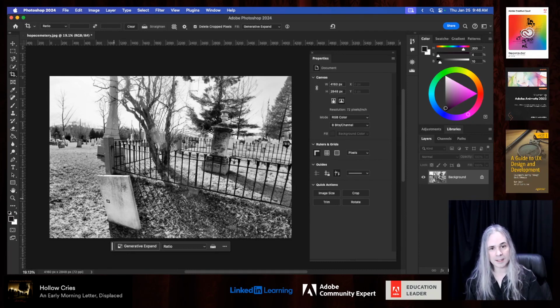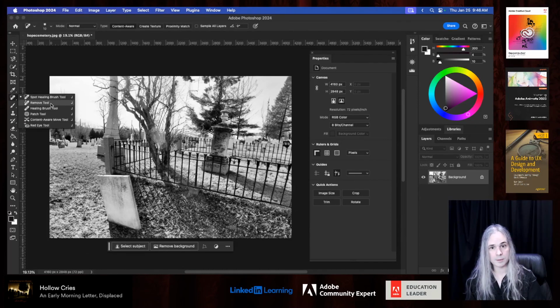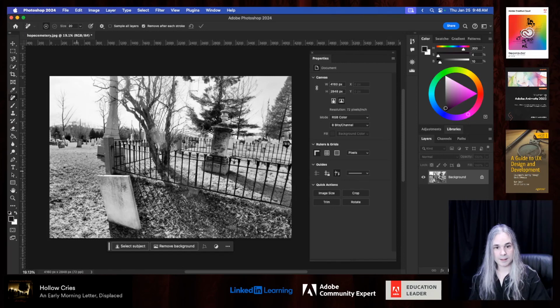It's white and just clean looking. But what if we wanted to remove this? Because maybe we want to put some text down here, and this is kind of in the way. Of course, inside of Photoshop, you now have the remove tool. You can see it's got sparkles here. This is what I tell my students: if you see little sparkles near an icon, it's probably going to be AI. And this brush is really tiny, so I'm going to use my square brackets on the keyboard to enlarge it quite a bit.